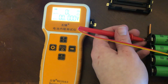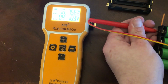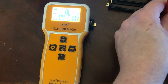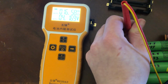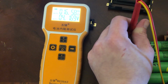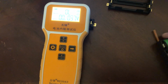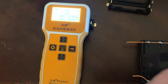Try to go in here. $16.9. And if I try to get the edges of it here, just 16.5. And this I think is 12 gauge solid copper wire. So, I mean, the resistance in this is very, very little.